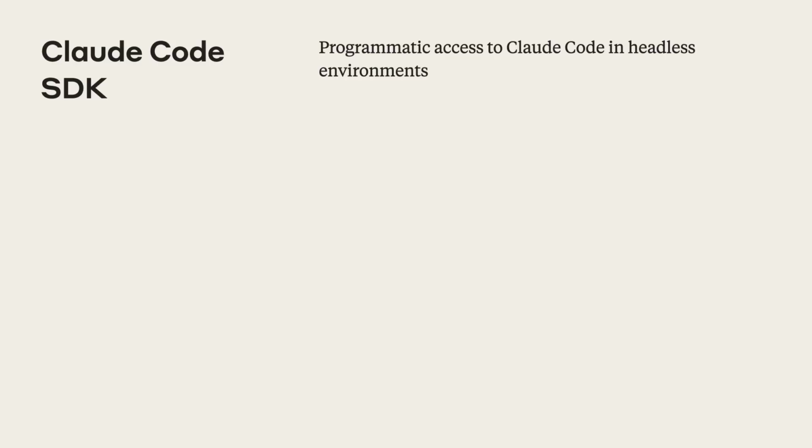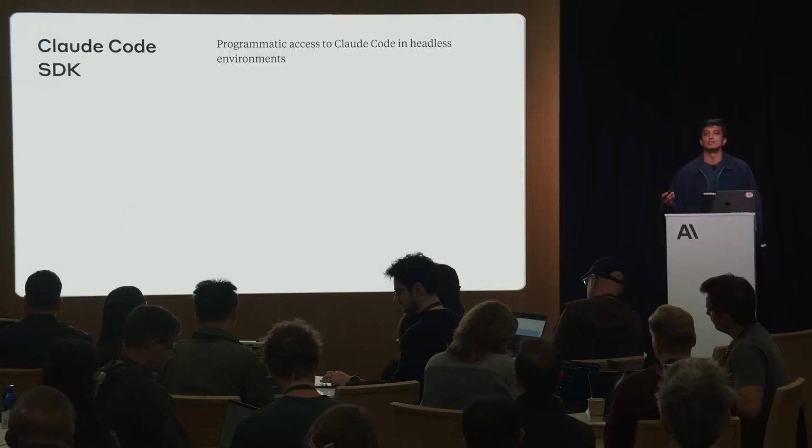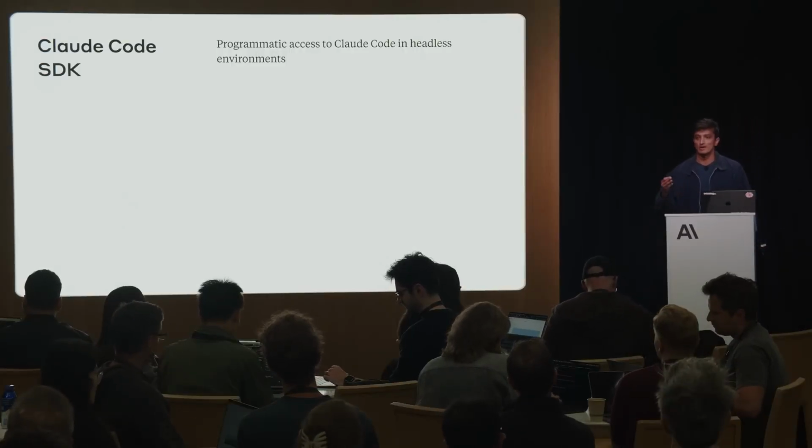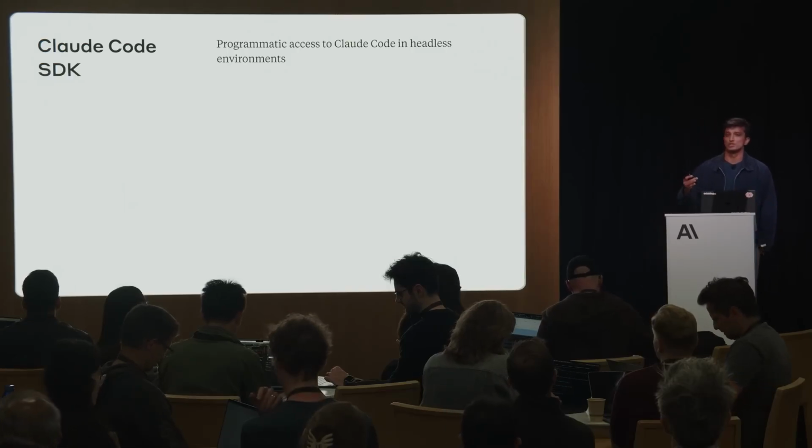So what is the Claude Code SDK? It is a way to programmatically access the power of the Claude Code agent in headless mode. This is powerful because it's a new kind of primitive and a new kind of building block that allows you to build applications that just weren't possible before.